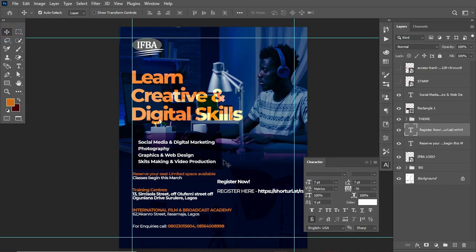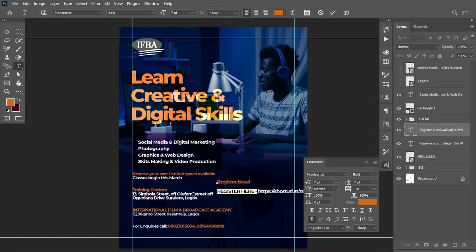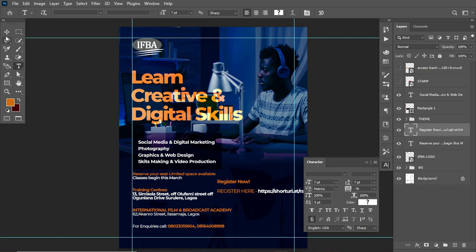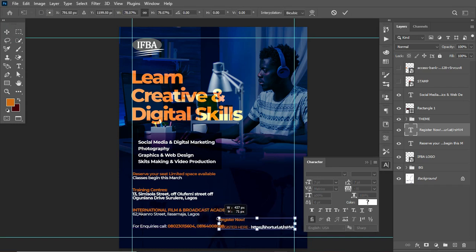So the next thing I'd like to do is to give it the same fill color as this as well. So I'll sample the color from here, click on OK, come over here, sample the color as well. From over here as well, I think we are good to go. That is in terms of that. So I will come and drag and place it around somewhere here like this. Ctrl T, scale it down properly. Okay, so you can scale it down like this.